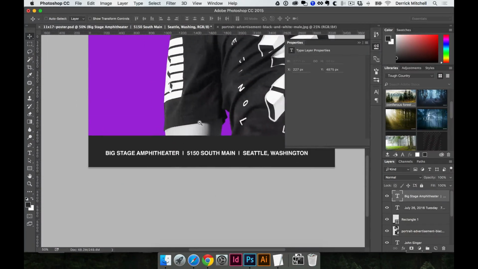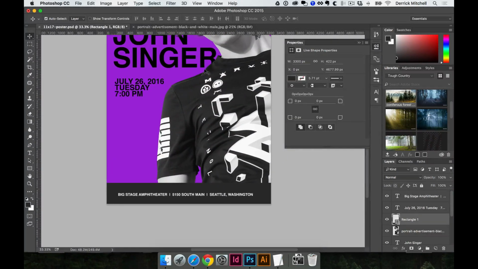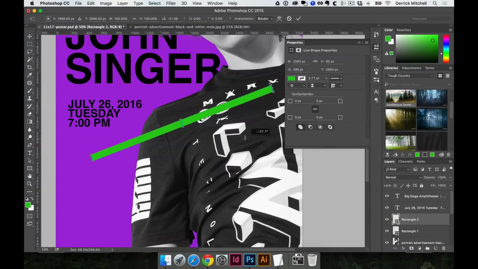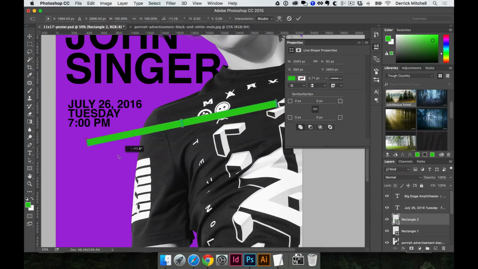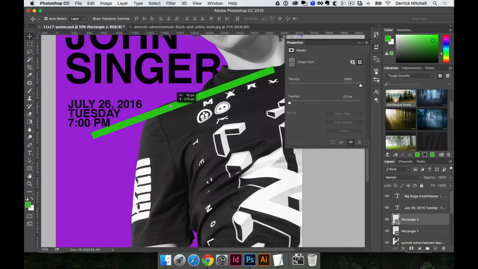Let's push this a little bit further though. Another option, maybe to make it more creative. I'm looking at his shoulder. Let's see real quick. I'll just draw a quick rectangle and I'll fill it with some bright obnoxious color so you can see it. Let's pretend you wanted to match that angle. Here's what I did. Command T, and then I hover down here and my cursor changes to that curved arrow, which means I can turn this. Okay, so I'm just kind of matching the angle of that shoulder.